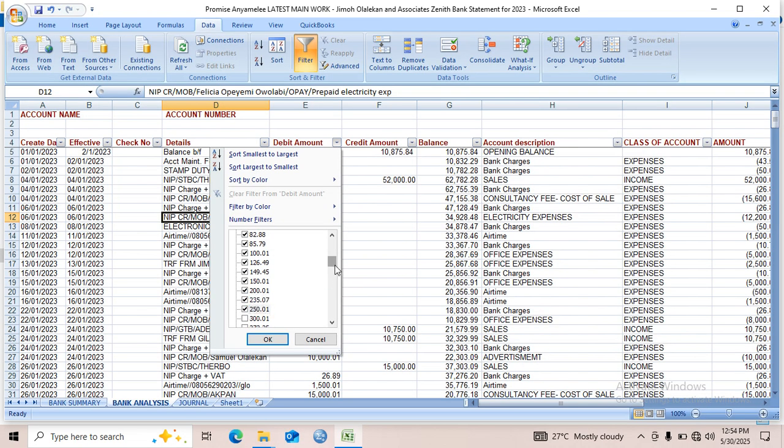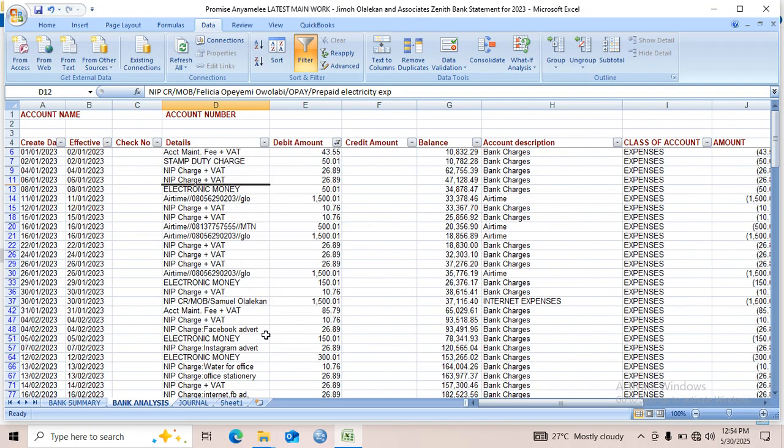So we are clicking the small amounts. We've clicked from 0 kobo to 250 to 300 to 373, 400, 500. These small amounts there. Let's click up to 1000 to know if all of them are bank charges. Okay, let's click to all here. So we press OK. We press OK.